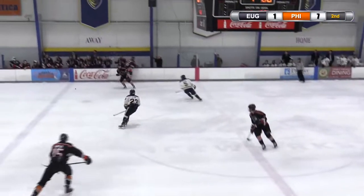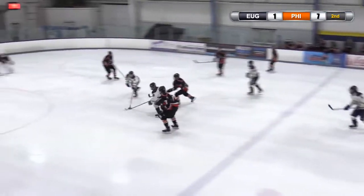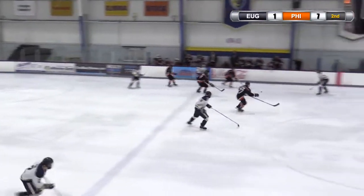Taken back by the Little Flyers. Pass over to Vopat. That one broken up by the outstretched stick of Clark as we reach the 4-minute mark. Clark lurking on the forecheck. It's flipped out of the zone. Taken back by Hen. Generals just get back on side as Hen enters the zone. He gets on the backhand. Backhanded shot, and a good one off the shoulder of the Philadelphia netminder. Flipped out of the zone.